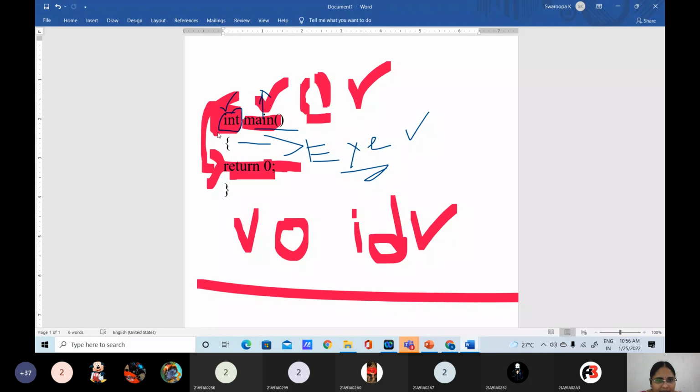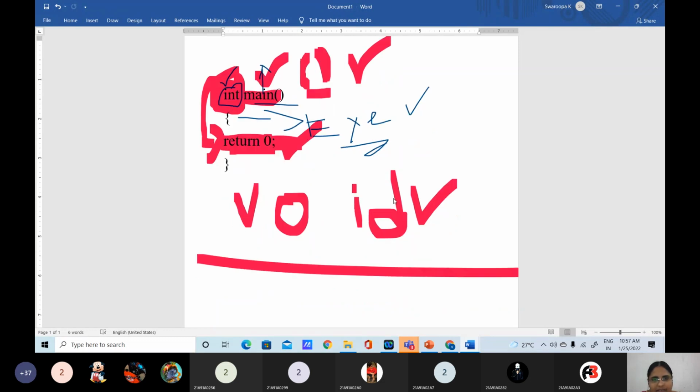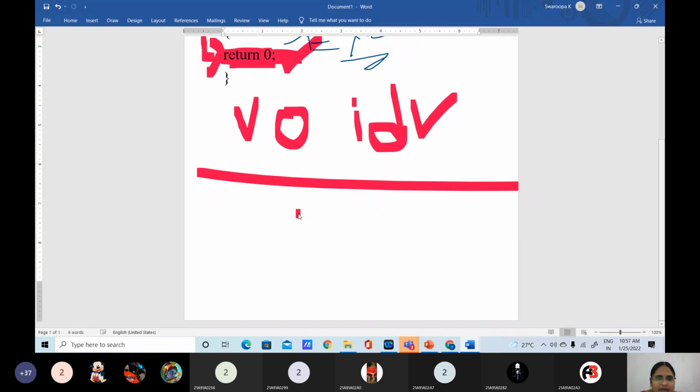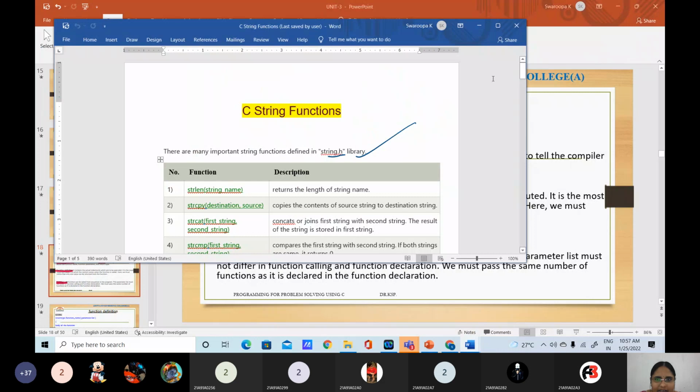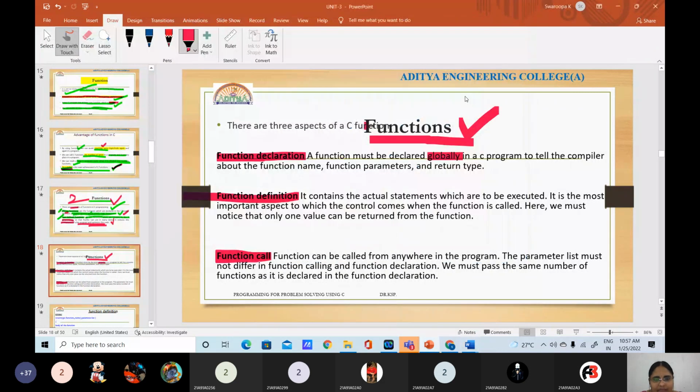But if I have declared my return type as integer, and I have not specified some return 0 or return 10, some integer value as a return statement, then your program will not execute successfully with the Turbo C compiler. Now, how can I write it? First of all a return type, later your function name and parentheses, opening the brackets, and inside that some return statement. This is how normally you can declare a function.